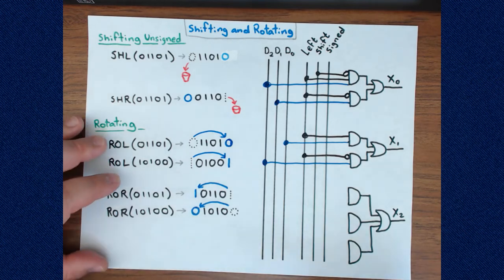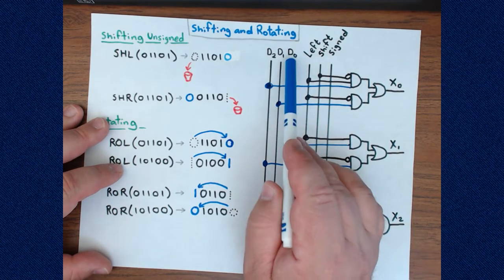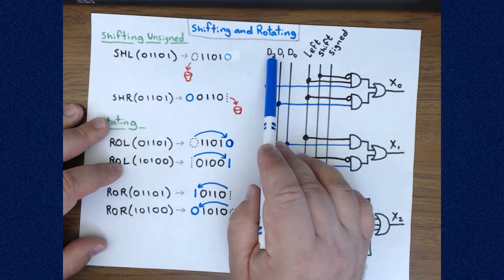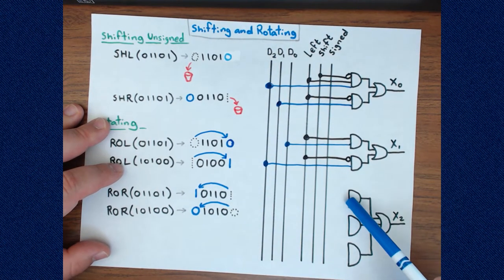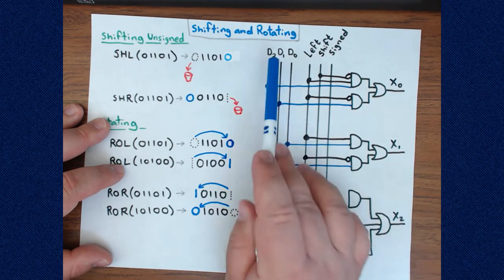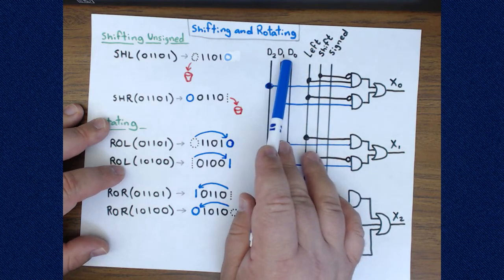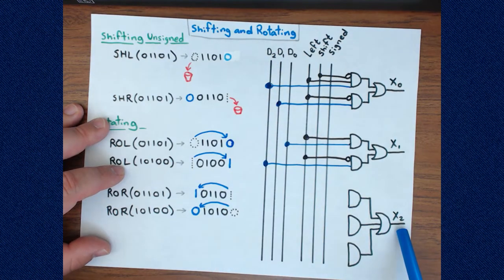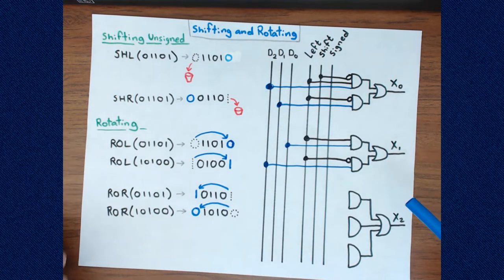But then there's also, if we're going to be doing some operation where we're moving to the left. Well, if we're moving to the left and we're in the high order bit, it doesn't matter whether it's a rotate or a shift. D1 is just going to come into D2. So we can make that happen here. The other condition that we have to concern ourselves with is when we're going to the right, but it's not a shift, it's a rotate. If we're going to the right and it's a rotate, then D2, or X sub 2, I should say, that last position, the high order position, is going to come from the original low order position.